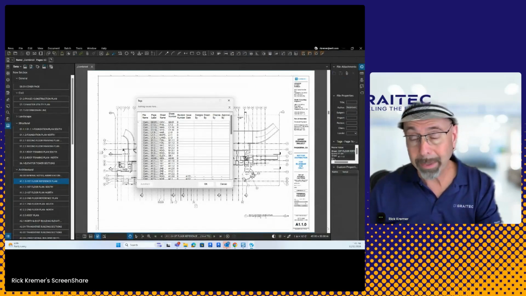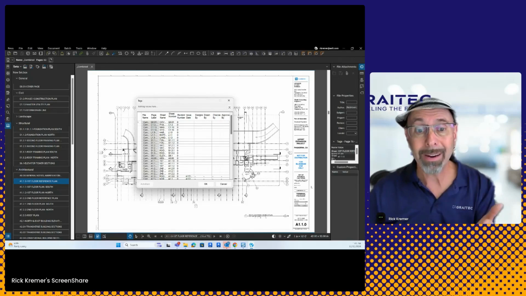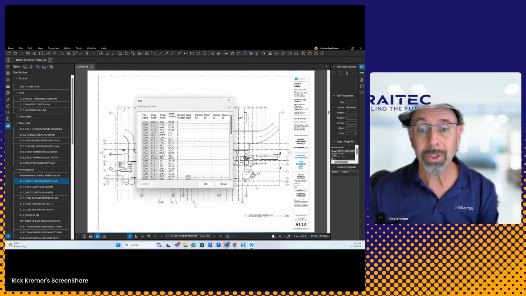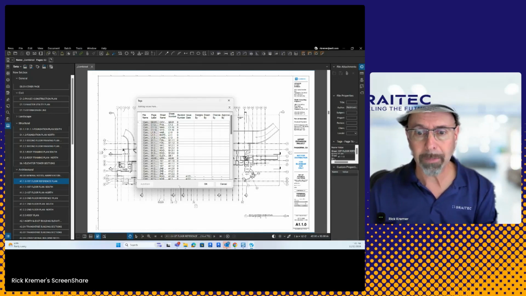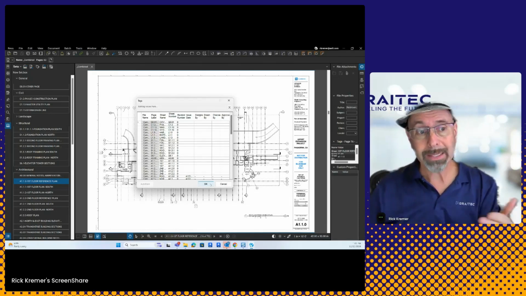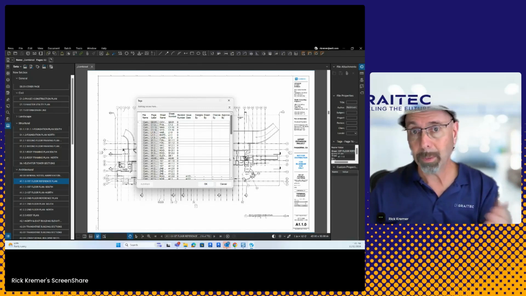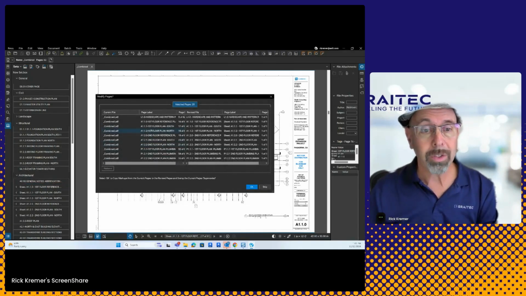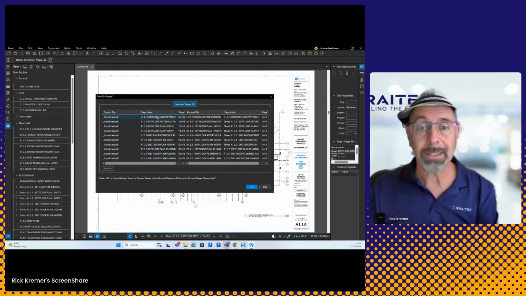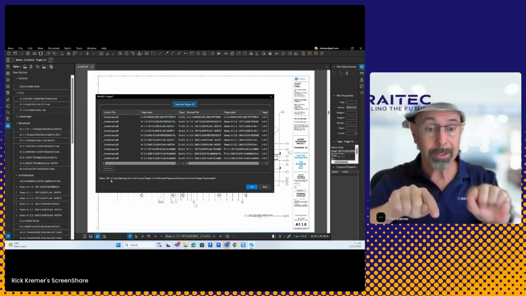So what just happened in a split second, in case you were missing it, is it went ahead and paired everything, and it knows what drawings go with what sheet. In other words, what's my revised sheet. It's going to place it in front of the old sheet and give me the new sheet on top. When I hit OK, it's going to go through and make sure to connect all my sheets and match them up. And then here's the thing. Most people don't read. Take a look at this with me.